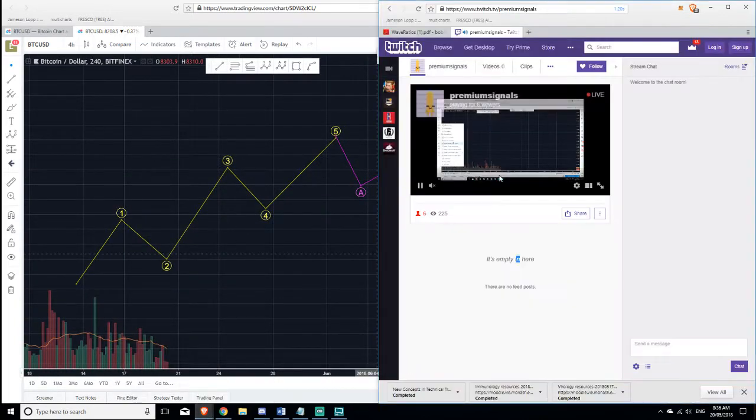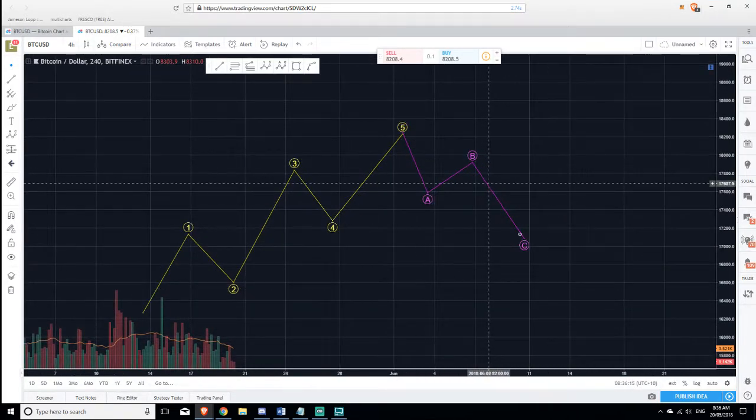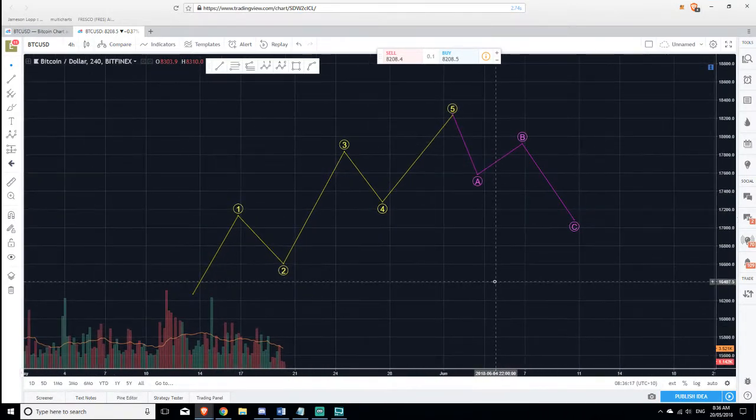Let me see how many fellas I've got. 6, nice. There's a lot of ways that the ABC can go down. So I think what we'll do is we'll go through the main ways in which the ABC can come down, after which I'll discuss the fib ratios between all the motive waves and even the waves coming down as well.